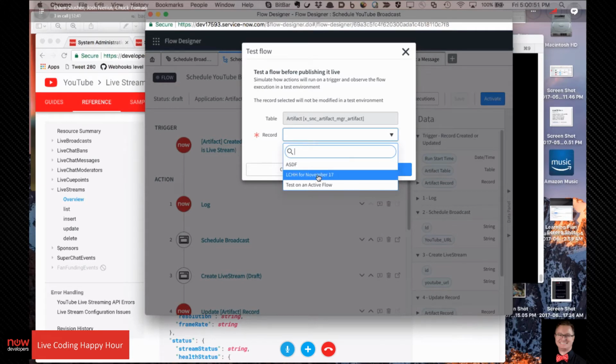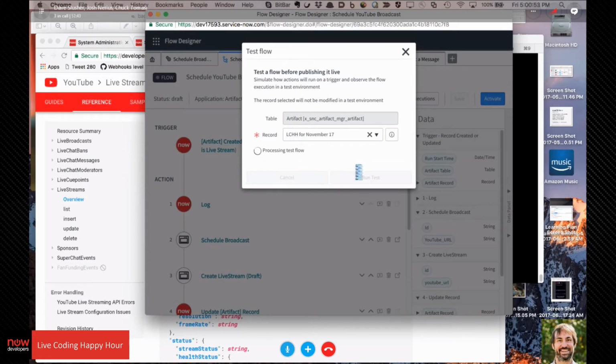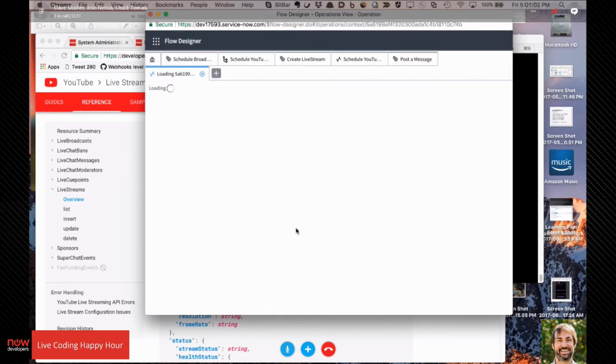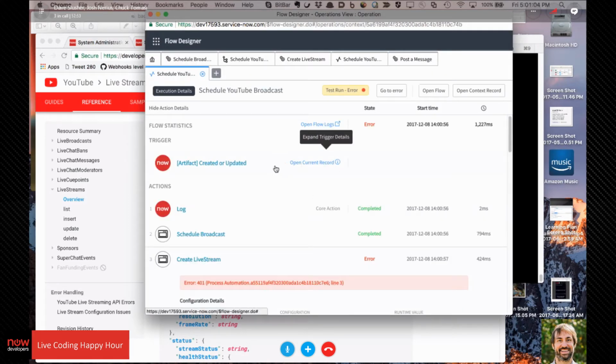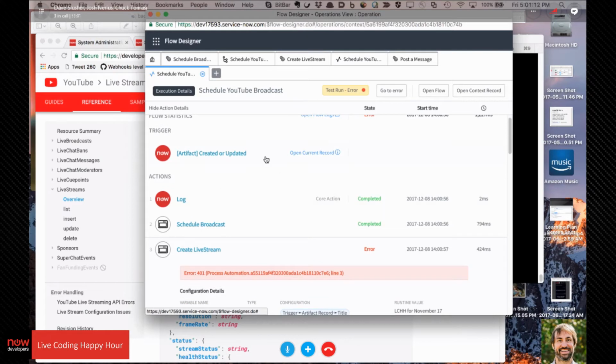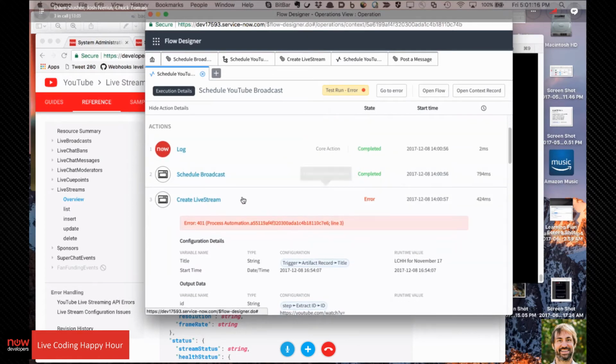So I thought this was going to be not that sexy, but this is actually a surprising amount of good. I think what was the thing that I used? The new Flow Designer smell. All right, there we go. Yes, okay, much better. That's exactly what I want to see. I don't care how sexy it is. I don't care that it's not that well formatted, but it's enough that we know that it didn't go forward from here.